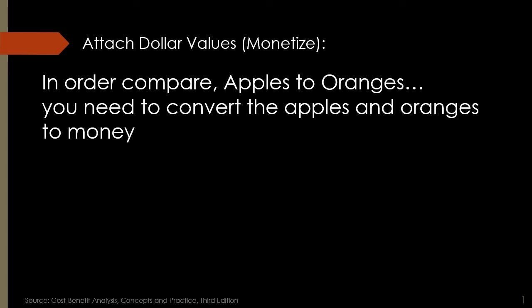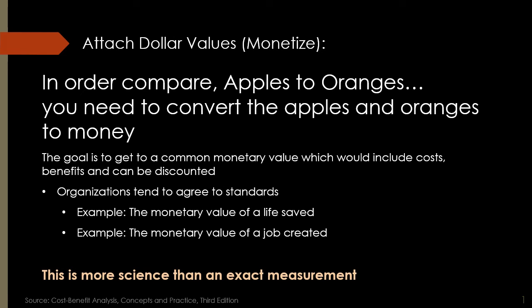Now there's attaching dollar values, called monetizing. You might see this a lot because money is common. With the US dollar, everybody has agreed to a value for the money and what a dollar's worth. So that gets over the problem of apples to oranges comparison. If you're comparing congestion from upgrading your expressway, it's really hard to compare that to investing in the expressway with lives saved. So how do you get around that? Well, what people have done is actually determine the value of a life saved.